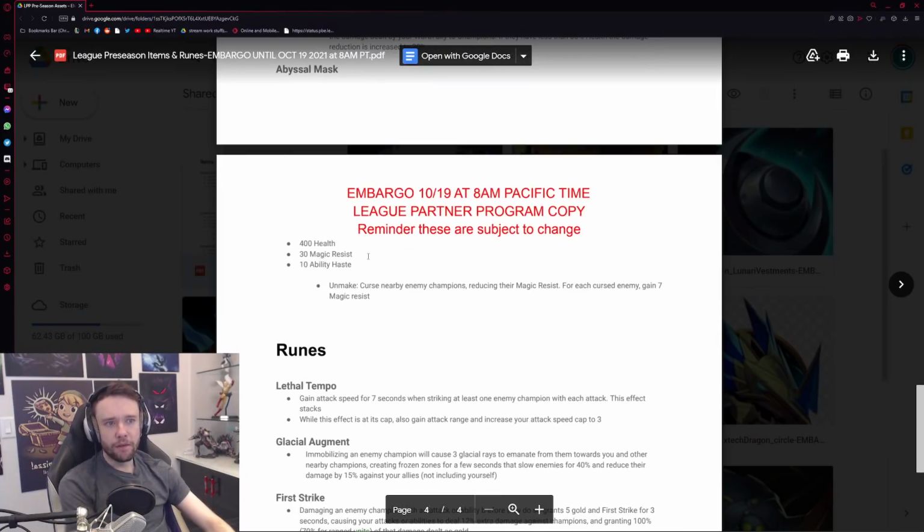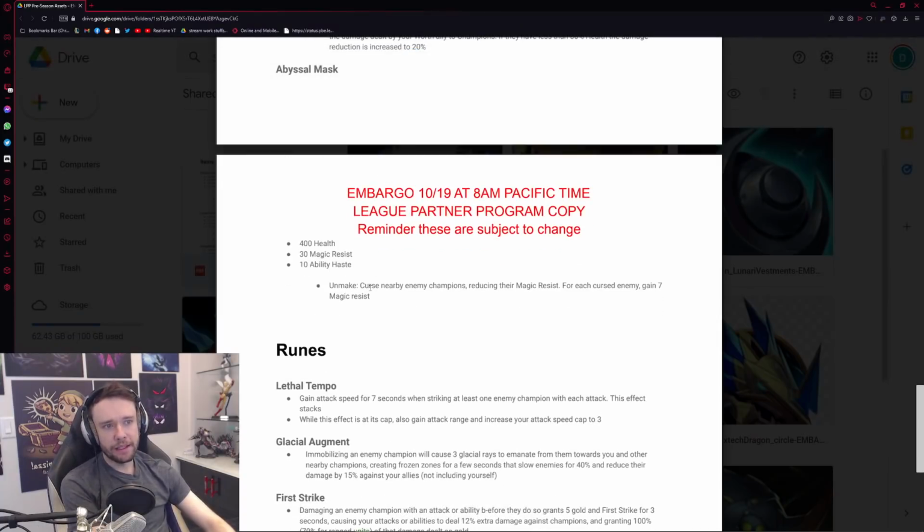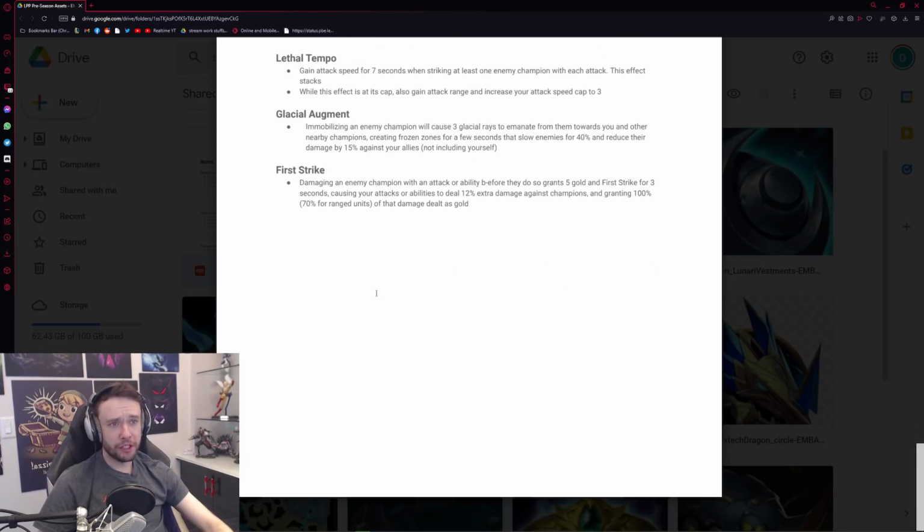And Abyssal Mask, 400 health, 30 MR, 10 ability haste, unmake, curse nearby enemy champions, reducing their magic resistance. For each cursed enemy, gain 7 magic resistance, which is also quite actually sick in my opinion. If your team is too heavy on magic damage and you want to reduce everyone's magic resist, pretty sick. And then we have some small changes coming over to the runes.